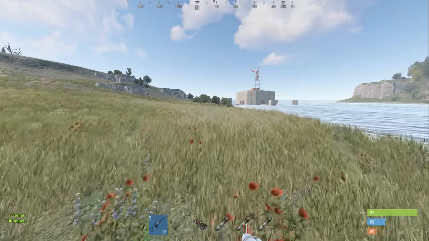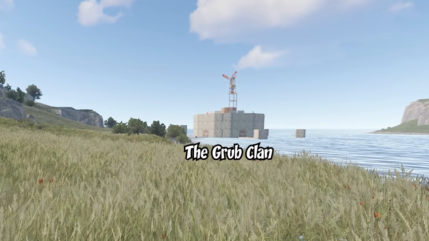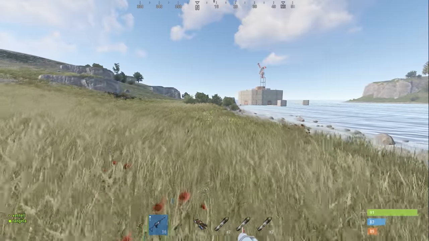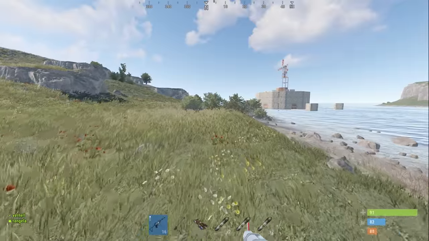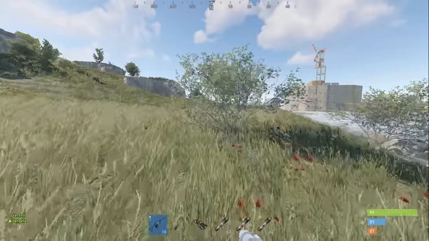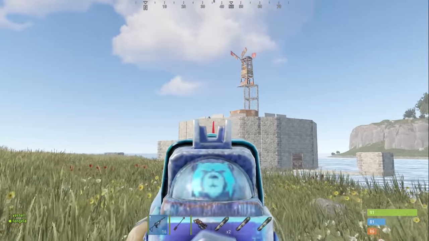Allow me to introduce this clan. Let's call them the Grub Clan. Why is that, you say? Well, they live just down the river from me, at the opening to the ocean. And basically, all they do is when they hear noise, they come on their roof and shoot you. It doesn't matter if you're on foot or on boat, they hear you, they react to you.